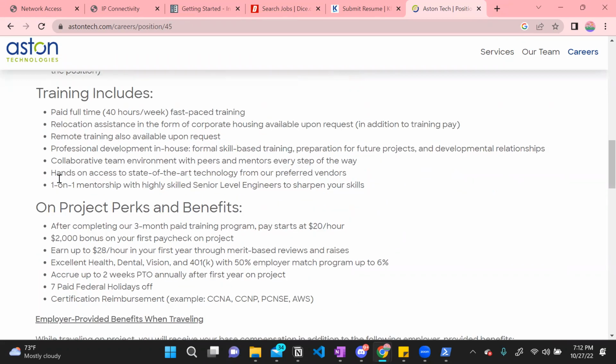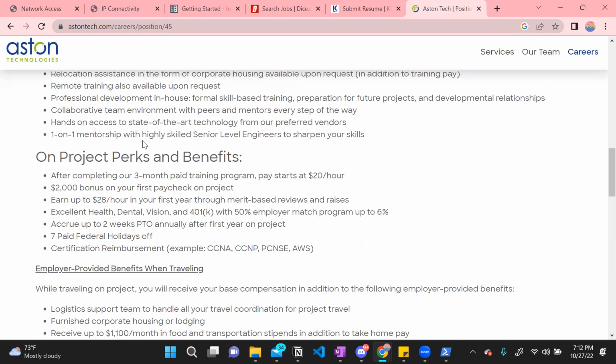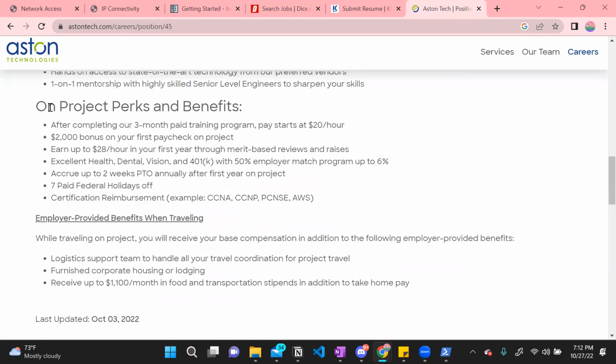So yeah, let's see. Hands-on, one-on-one mentorship. Yeah, pay starts at $20. See, $20 now. That be the thing, because $20 ain't much, but you get a $2,000 bonus. Earn up to $28 in your first year.